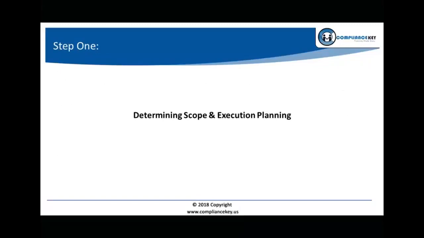Okay, so let's move on to the actual process of conducting the risk assessment. And it's going to be broken down into steps. This first step is determining your scope and setting aside time to determine how you're going to execute this risk assessment. As part of this first step, the first thing you'll need to determine is whether this is a project that you're going to take on alone, or something you're going to have some assistance with.